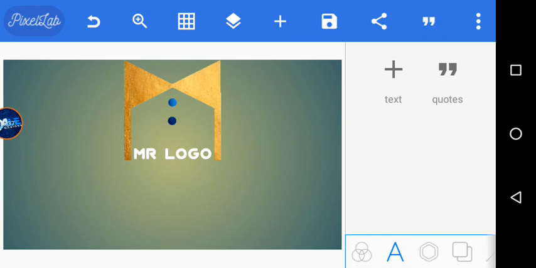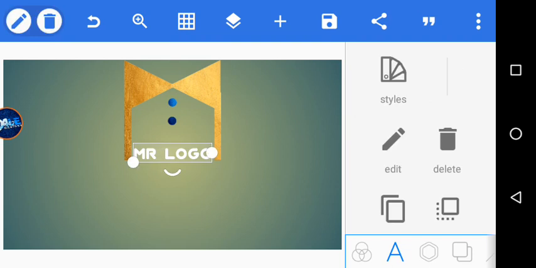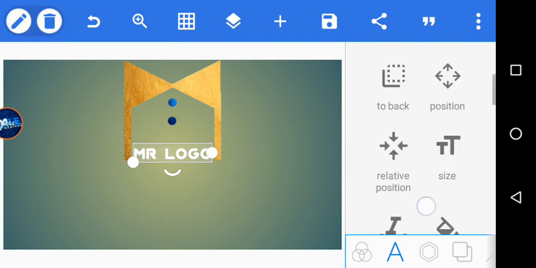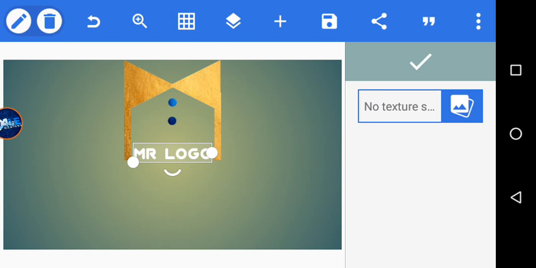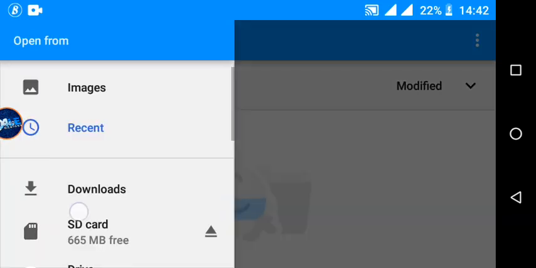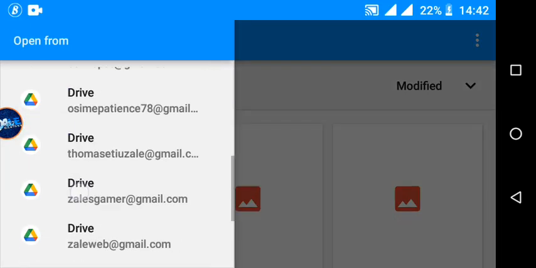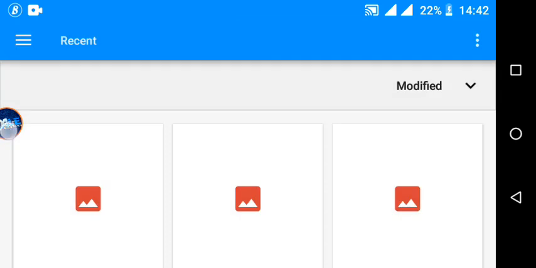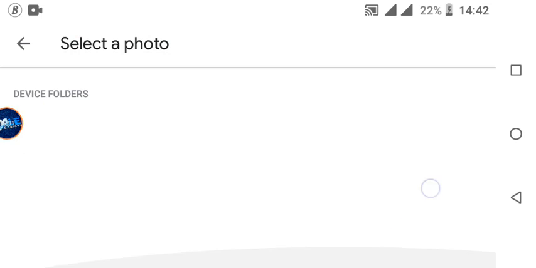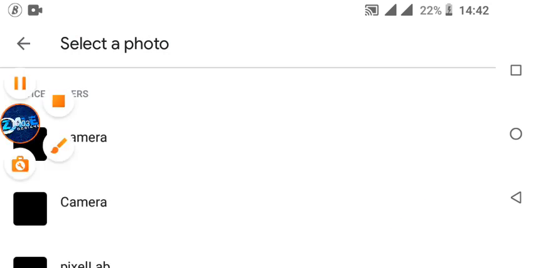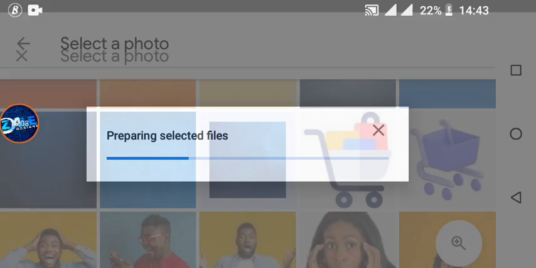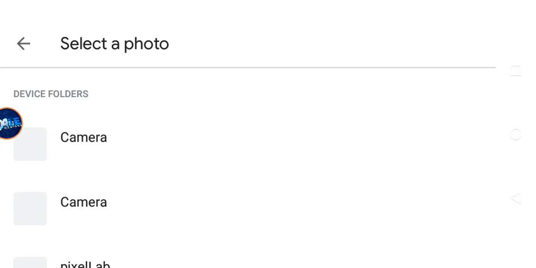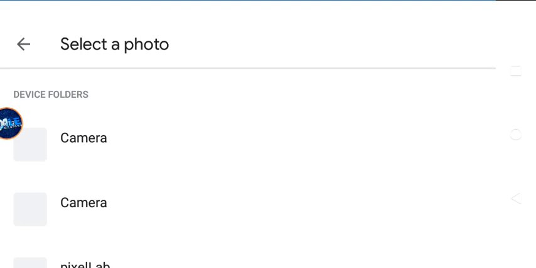Okay, we have this right and nice over here, but you can also decide to bring this down a bit. So we have this Mr. Logo, and we can also decide to give it a texture. So what about the texture? So let me choose some textures for my photos. So we want to go with the same background. So you shouldn't bother about the backgrounds, they will be included in your resources.